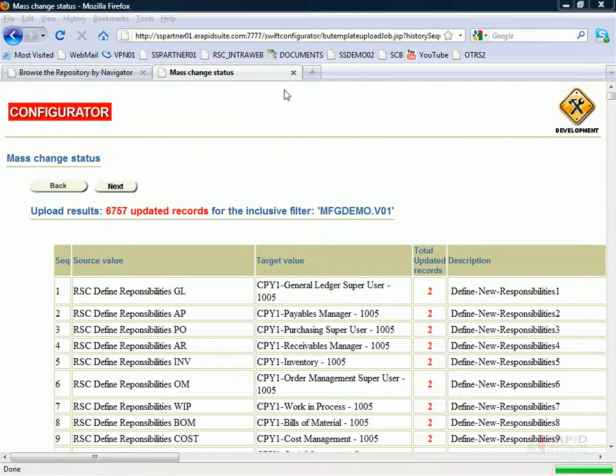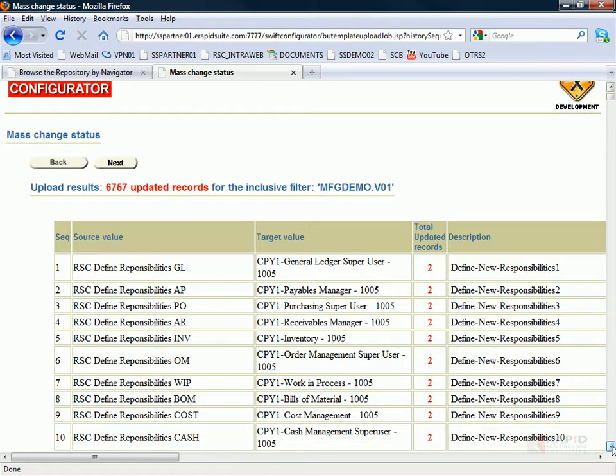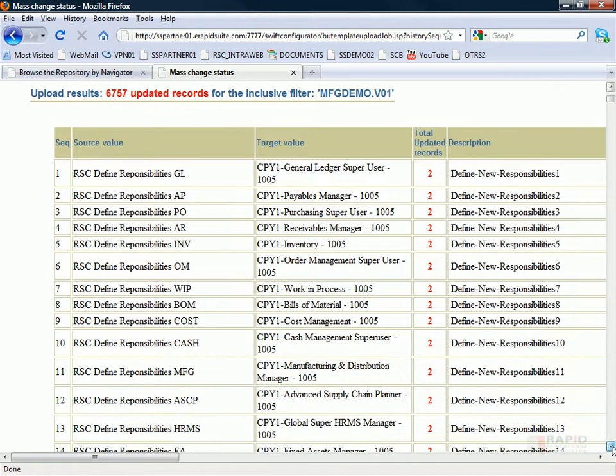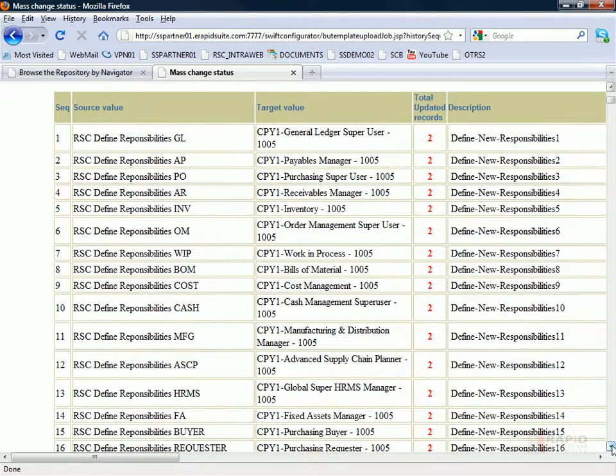There we go, and it will bring up a list of changes. The detail of the changes was controlled as to whether we ticked the checkbox on the first screen or not. So this is a summary of all of the old and new values and how many times it was changed.